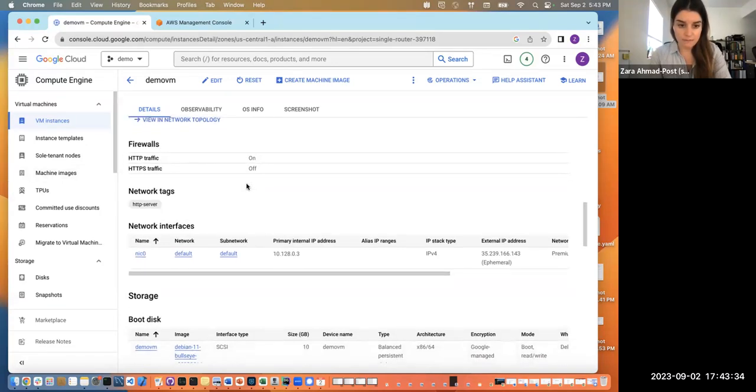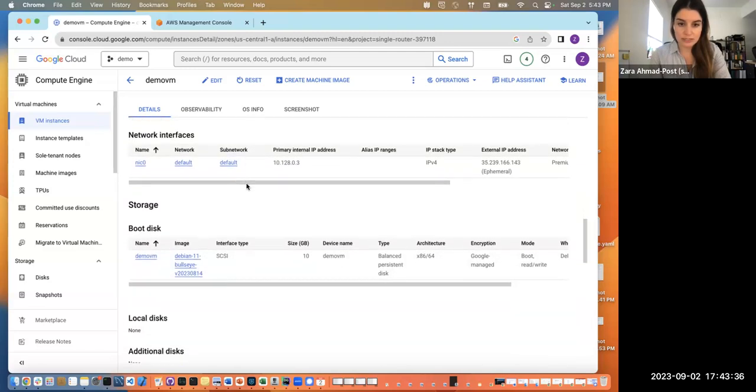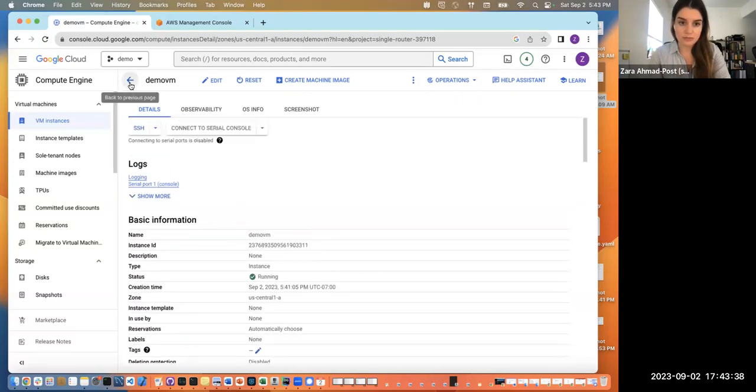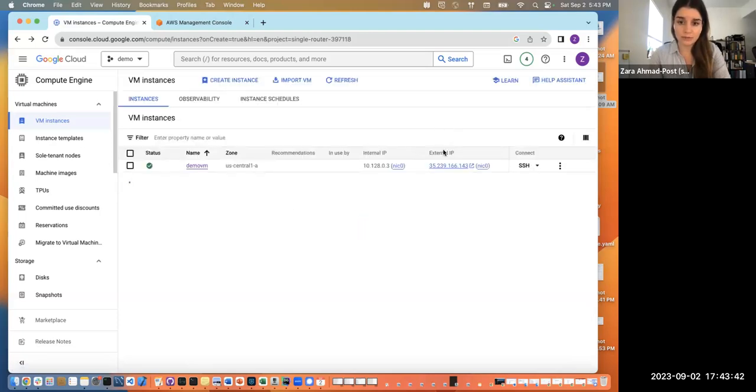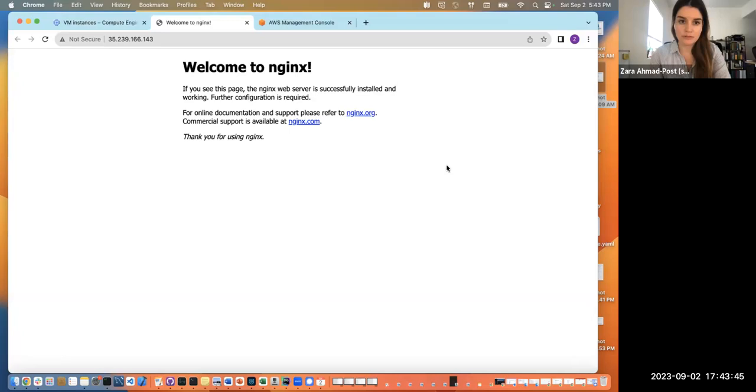HTTPS traffic is off for the moment. Great, so this is looking good. Now if we go back to our demo VM, we can launch this external IP in the browser. And look at that, we've got the nginx server default homepage. That means we're all set up with our virtual machine running in Google Cloud. Excellent.